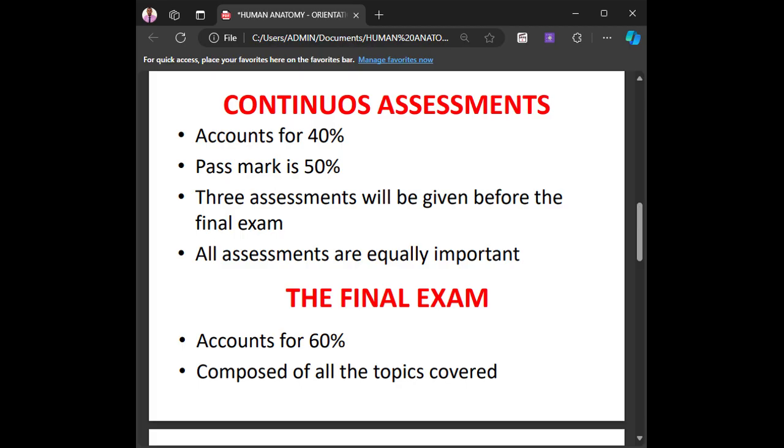Okay, so you have test one, test two, and basically test three. But you must understand very well that all the assessments are equally important. So do not trivialize or give superiority maybe to the first test or the second test or the third test. At the end of the day, it is all those three assessments which will help you to have a proper CA that will not give you headache when the time for final exams comes.